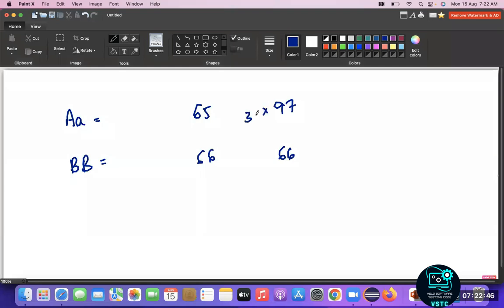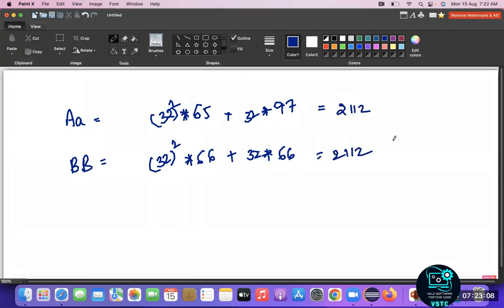It will be multiplied by 32 plus 32 square. So this is 32 square. Let me differentiate. If you compute the output of this, it will be 2112, and this also will be 2112.